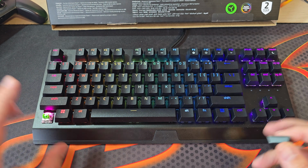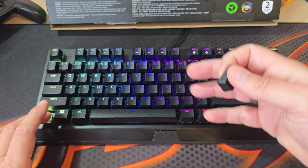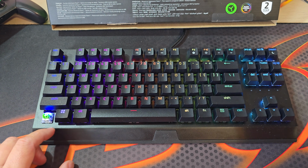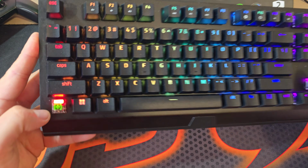Razer is saying that they're using transparent switch housing. This should give you brighter Razer Chroma RGB. I'm going to show the software later. The software isn't that bad at all. I think a lot of people hate it, but take a look at this thing.